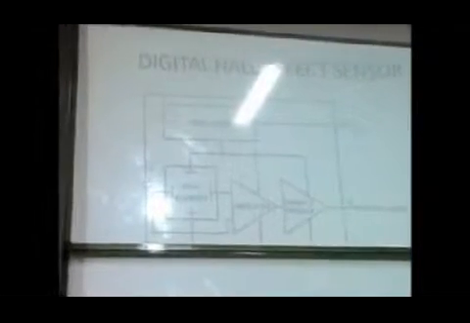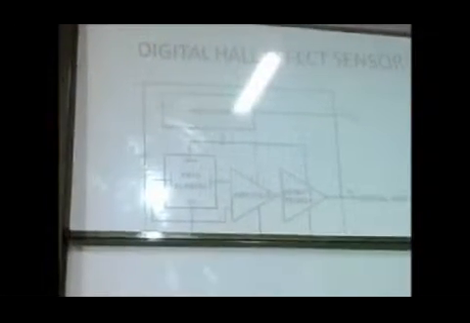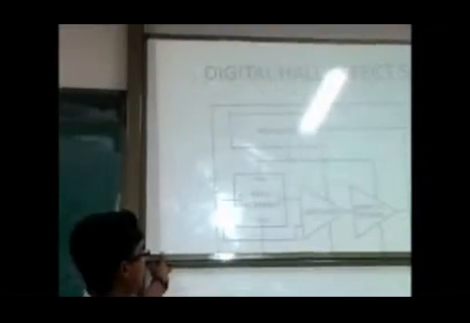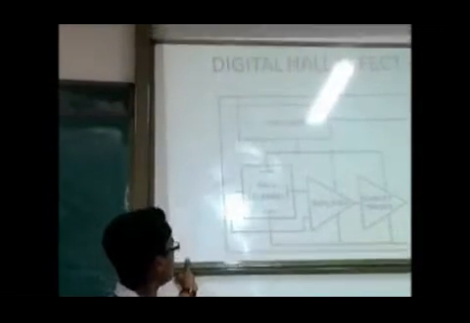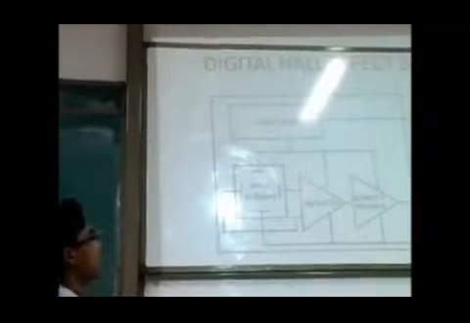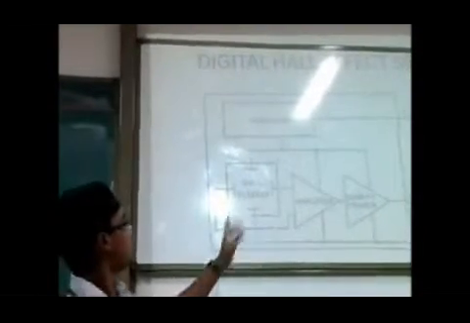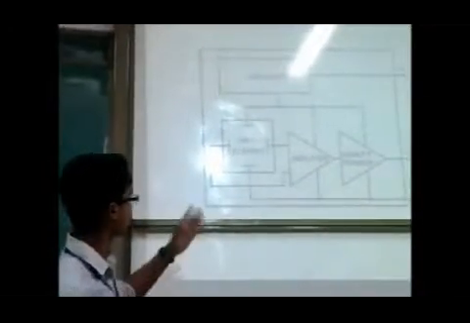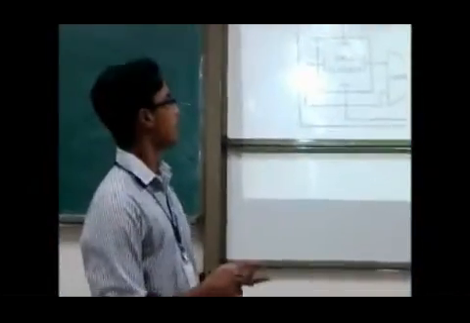Span gives the range of output voltage of the analog output sensor. And the next one is a digital feedback sensor. It's very similar to the analog feedback sensor. The only difference is that here we are using a Schmitt trigger. The reason for using the Schmitt trigger is that the output of the digital feedback sensor will be either on or off, like 1 or 0.